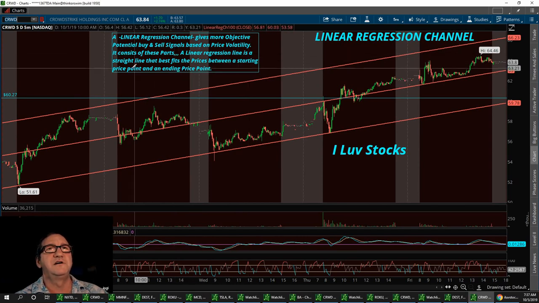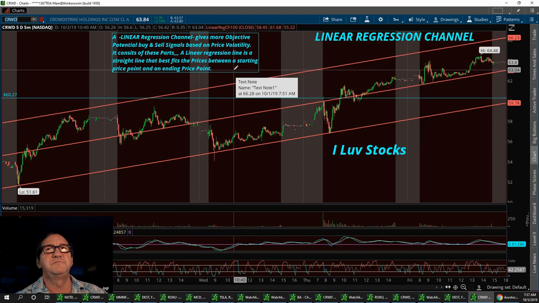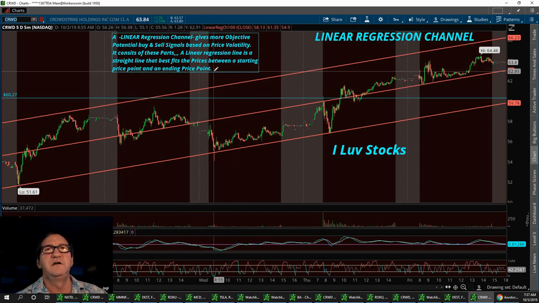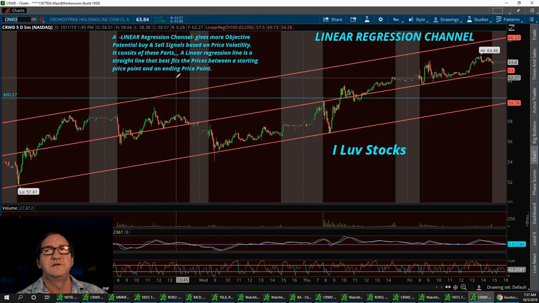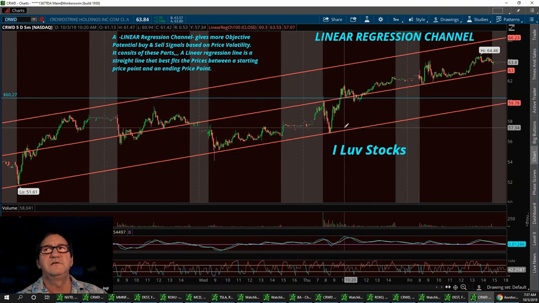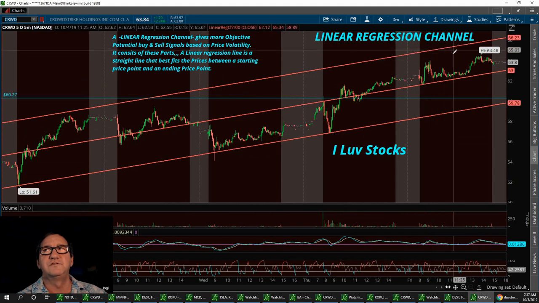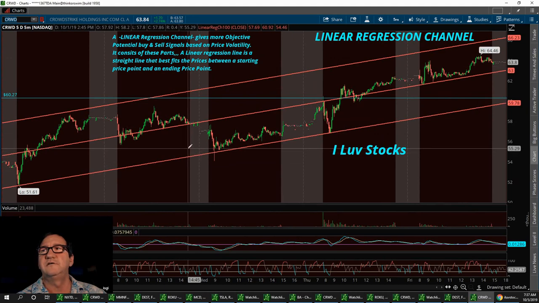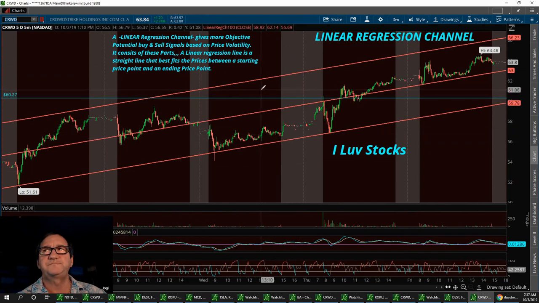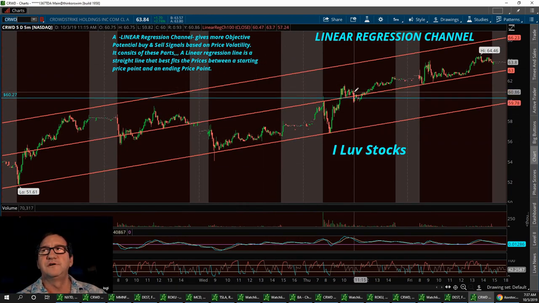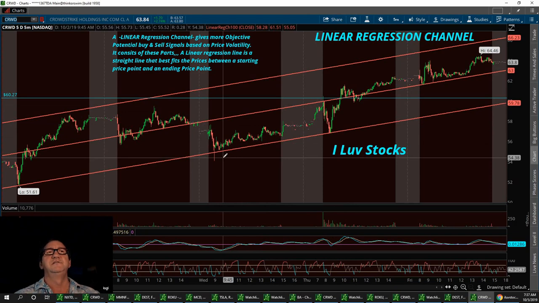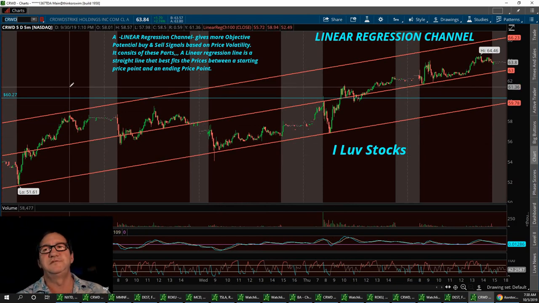The linear regression line is a straight line that best fits the prices between a starting price point and the ending price point, which means, in other words, it's a determination to get in the trade for a buy signal. We hit it 3 times here, and a sell signal, which we never did go up to the top of that, which was a little sign of weakness. Then when we had this here, you could have got out at a pretty good profit right there, from 55 all the way to 63 in 3 days. But running on this pivot point, you could have got out at 60. So that's still a $5 trade. So we're bullish on CRWD too.